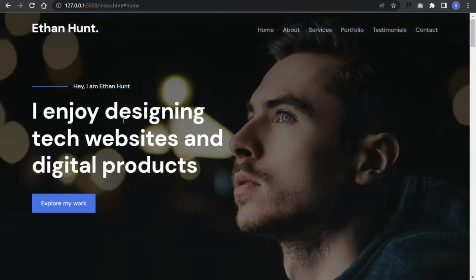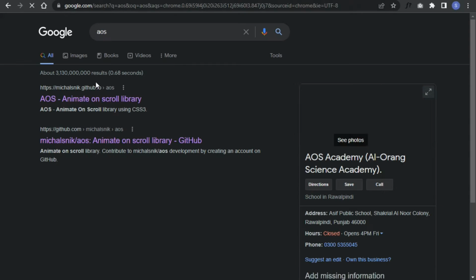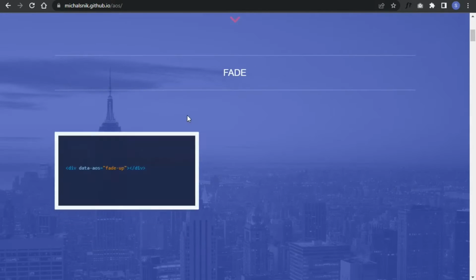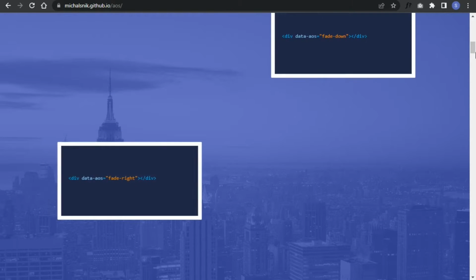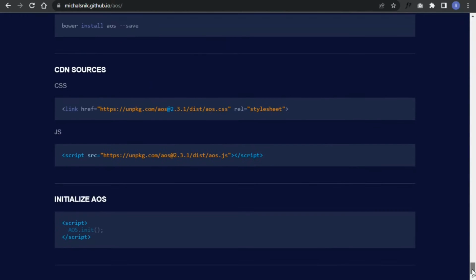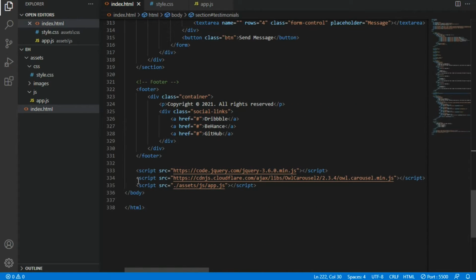So our design has now finished, so I'm gonna do the animation. So for that I'm gonna search for AOS, animate on scroll library. Okay, so I'm gonna scroll to the bottom, and I'm gonna copy this script tag, I'm gonna paste it right here.